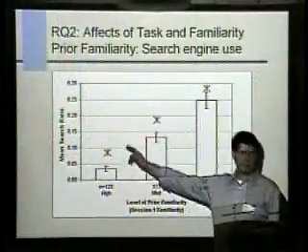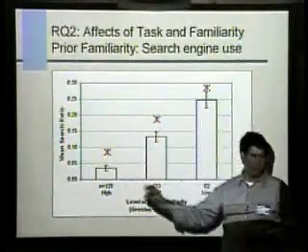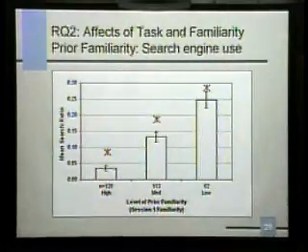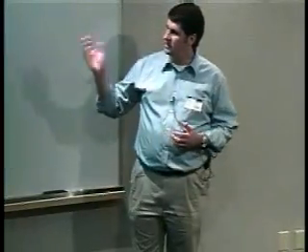So what are we supposed to take away from this? The experts hit lots of pages or don't hit lots of pages? What you're taking away from this is that this doesn't tell you anything about the number of pages. This tells you that if I have high familiarity with the task, I don't use search engines very much. And if I have low familiarity, I use them a lot in terms of the relative set of the task. This also gets to the idea that there are tasks that people know how to do and tasks that people don't know how to do.